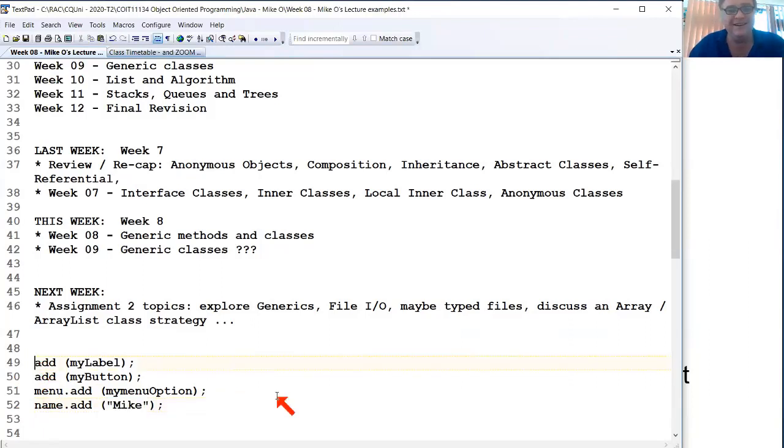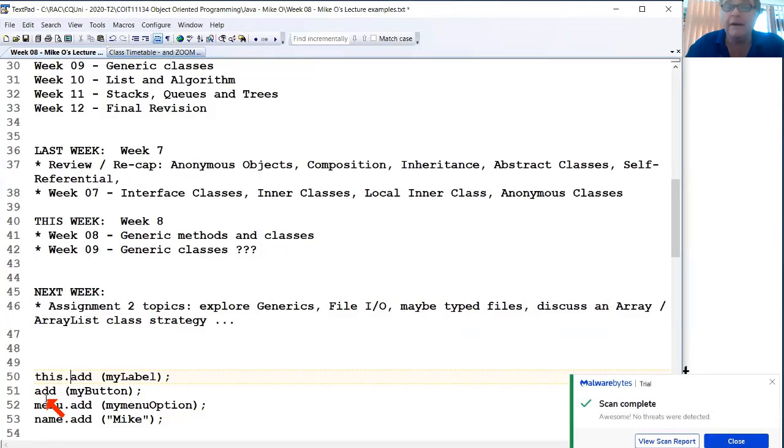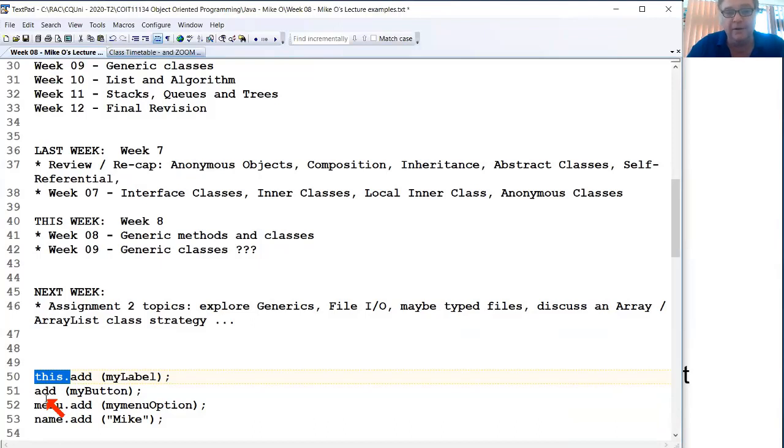So this is running the constructor. It would be the same as saying this in front, which means for our current JFrame class object, which is our user interface. So this is just taken as implied. Okay, if that wasn't running the constructor, it would be added to who knows where. Okay, so you might even get a compilation error if it's not running the constructor, unless you're adding it to a panel. There might be panel.add. That makes it really clear. Okay, so that's method overloading. We've talked about it many times before, well, quite a few times anyway. And so the same method name, but which one gets called depends on context and what parameters you're passing.